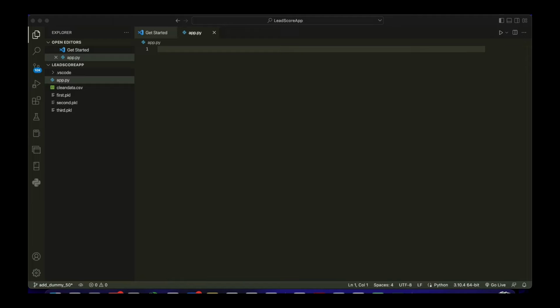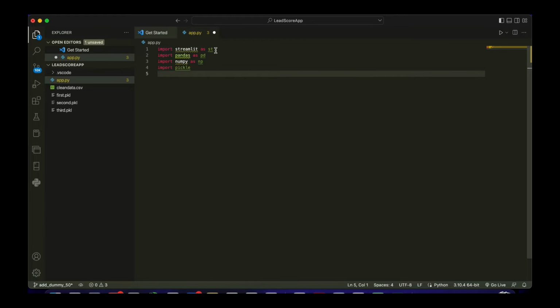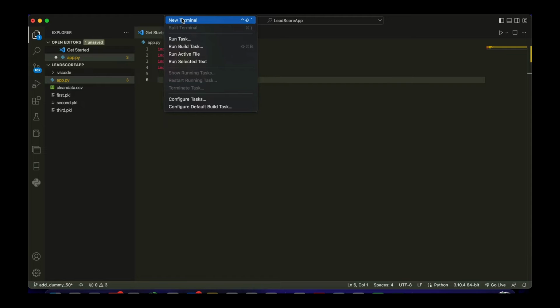One more thing: we have to set up the environment and everything, which I will do later, because that is the most important part. Coding is not very important, and it's very easy also. You will understand easily. I have already pre-written the code, so I will just quickly write all of it.